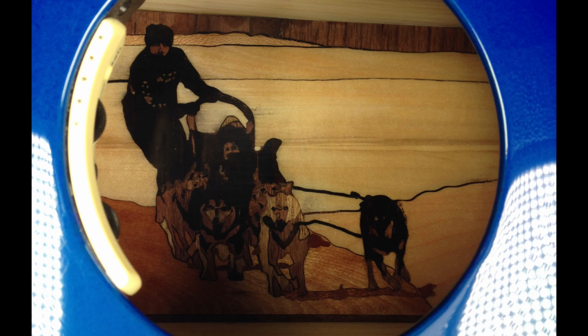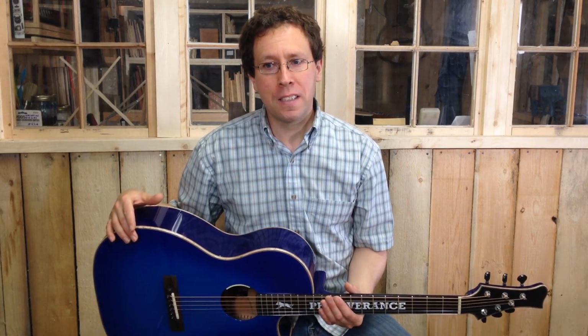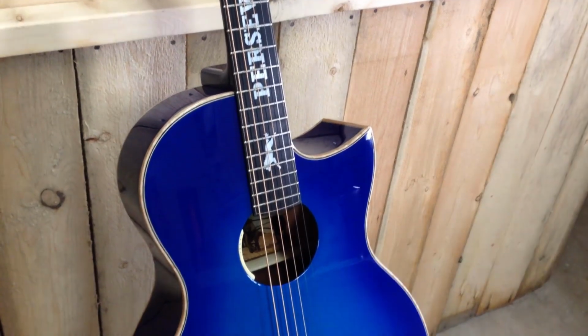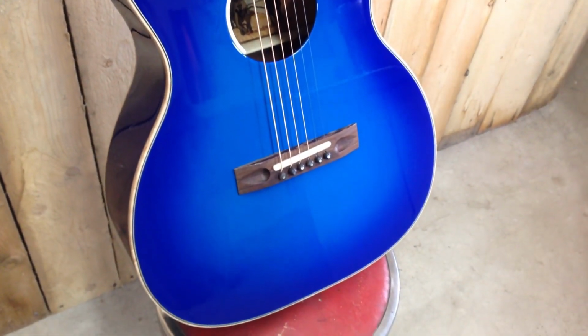But what was more challenging about this guitar is the paint, the lacquer. Josh really wanted a blue guitar, and when he first told me that, I was like, I've never done color, but I'll try. So with the blue burst on the top, I think I did about 12 trials. I took MDF, which is a really hard board, cut it into the shape of the top of his guitar, and I just practiced doing blue bursts. And after about 12 attempts, I finally got it to where I thought it would look professional. So yeah, I did that. That took about 3 weeks.